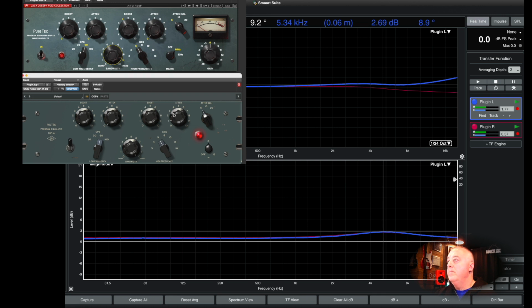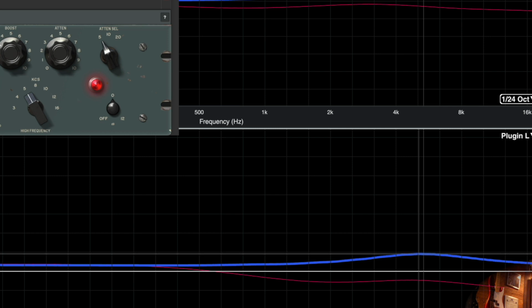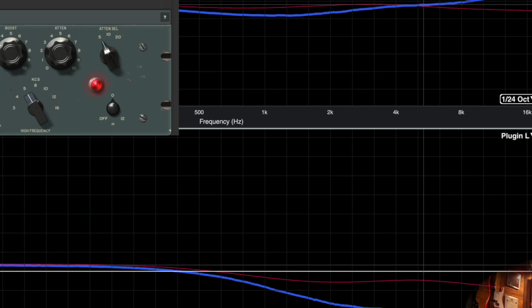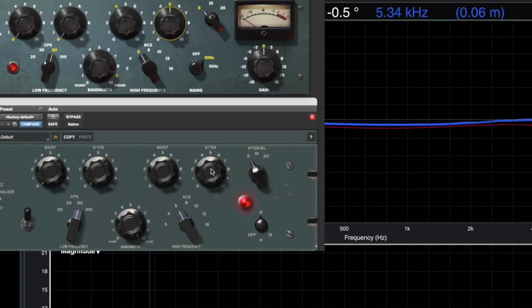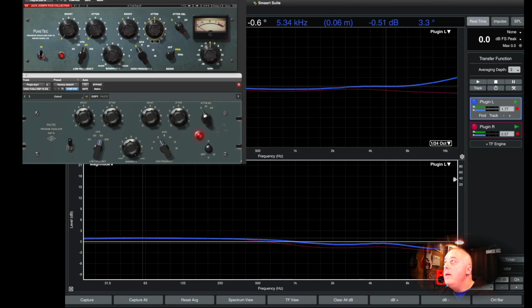Let's go attenuate. So attenuating at 5K and boosting at 5K. What looks to be, I'll say 5. And what looks to be, I'll say, too far. And what is 5 on Waves? Not quite the same. Again, UAD is a little bit more hyped. So to match the UAD, I have to go 5.5.